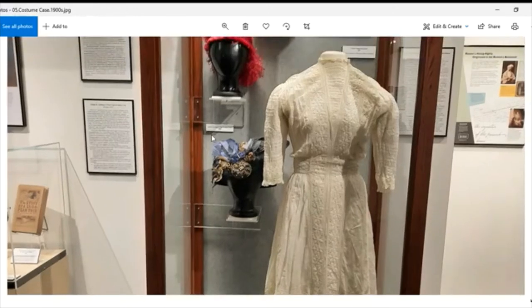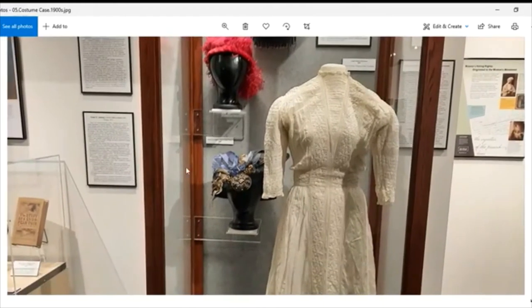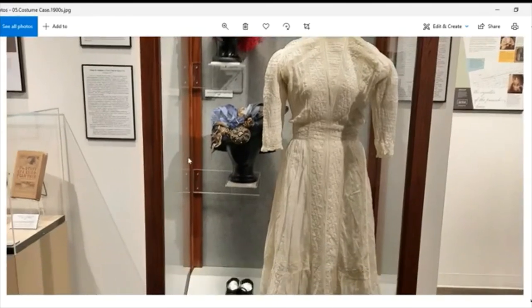You'll see, though, the feathers really, really were popular in the first 20 years of the 20th century. And they were so popular that actually many species of wild birds down in Florida, in the Everglades region, were hunted almost to extinction because they were used so widely on women's hats during this era. And in fact, some examples would have entire birds on the hats. They could be really, really elaborate and over the top.